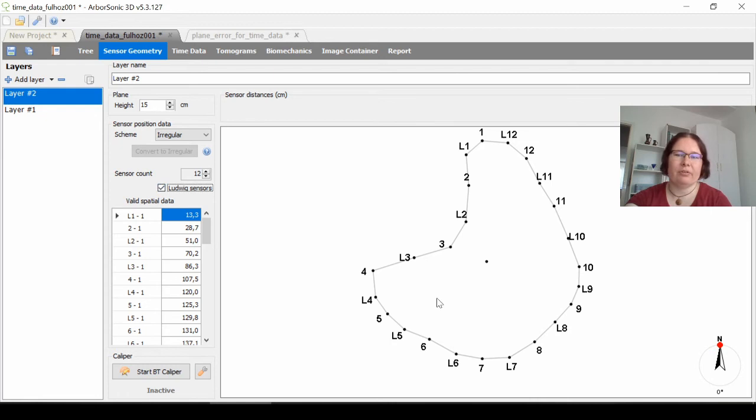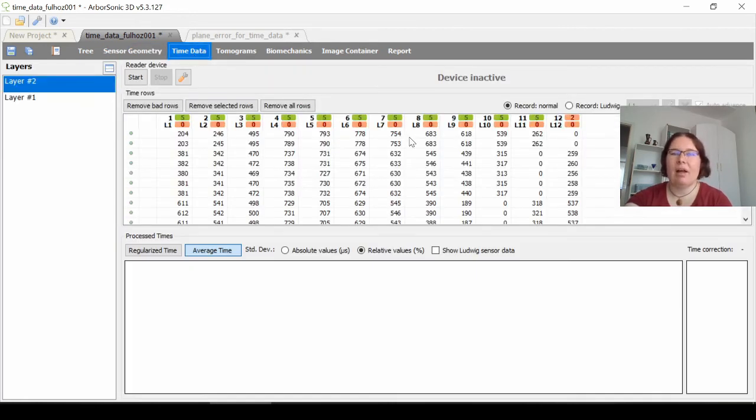Of course, the positions were measured before, but now the time data tab is also changed. It's different because all the Ludwig sensors are added here, and you can see that they are waiting for a number of hits as well.